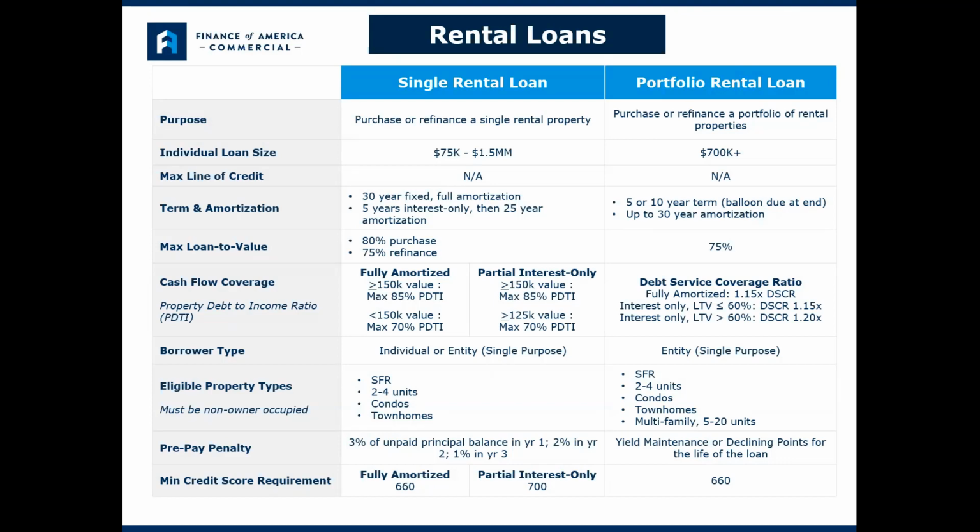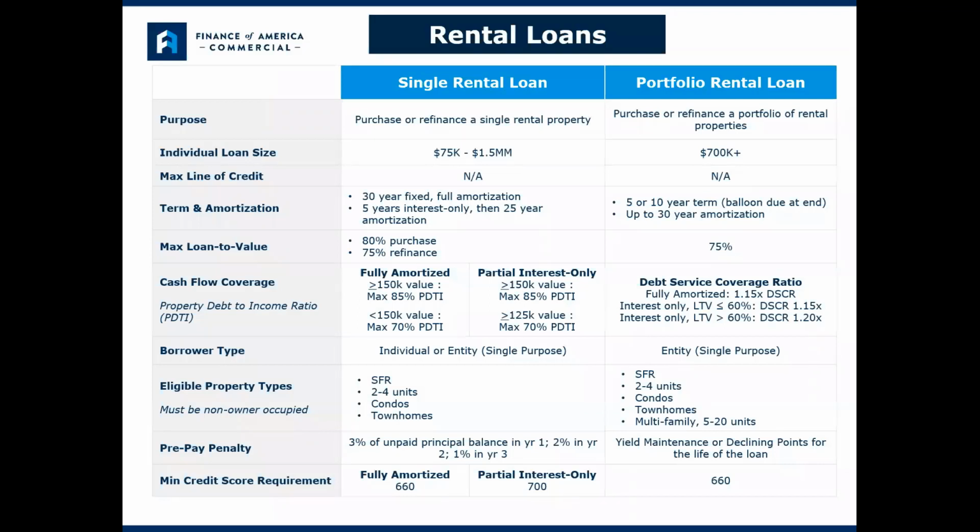Probably my favorite highlight about the single rental loan is the actual prepayment penalty. Most of your investors go into a project, and sometimes they don't know what their exit strategy is going to be. Sometimes they go in saying, hey, I'm going to build this property, I'm going to flip this property, and they end up turning it into a rental. And this is an opportunity for them to have a fixed rate for 30 years. But if you pay close attention down there on the slide where it talks about the prepayment penalty, it's a 3-2-1 penalty on the single rental loan, which I really like.